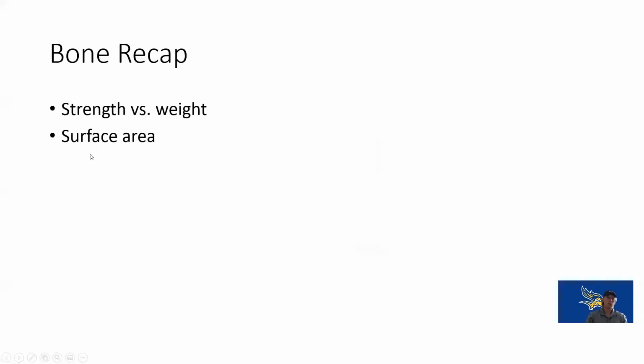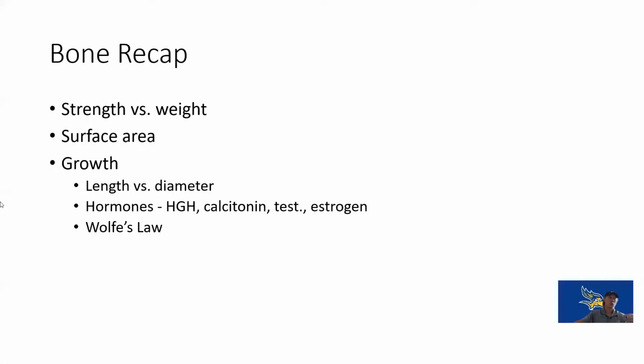The surface area of the bone will give us our idea of how resistant we are to forces. So larger bones, more surface area, more resistant to forces. Bones grow based on your genetics and your hormone production, which gives us the height and the size. And then if we're building up different pieces of the bone or densities in the bone, that comes from Wolff's law, which tells us that our bones adapt directly to the stresses that are applied to it. And then remember our other purposes like red blood cell production, mineral storage, some of those other physiological purposes.